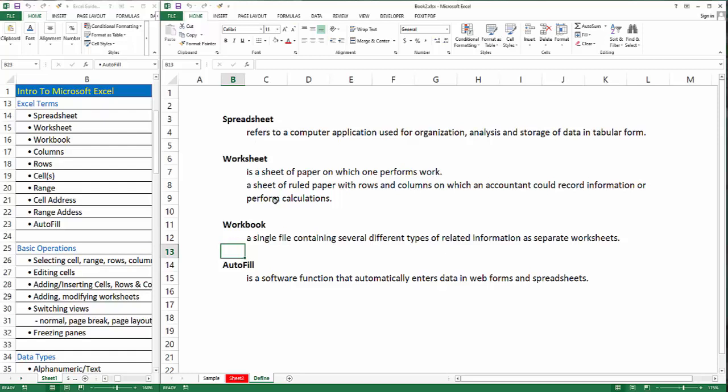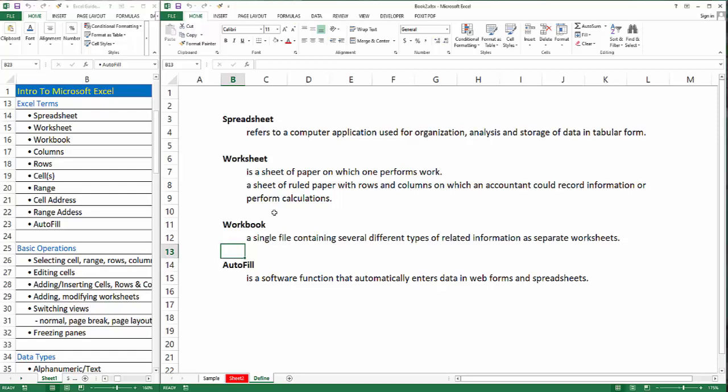So a spreadsheet refers to a computer application used for organization, analysis, and storage of data in a tabular form. And a worksheet is a sheet of paper on which one performs work. It is a sheet of ruled paper with rows and columns in which an accountant could record information or perform calculations.